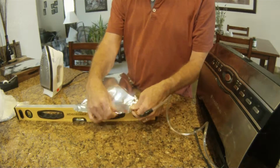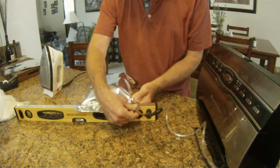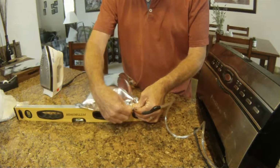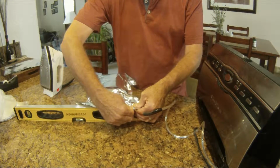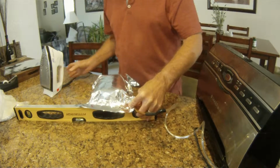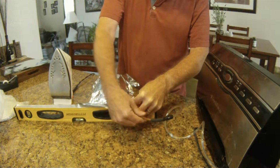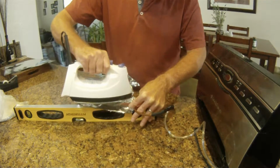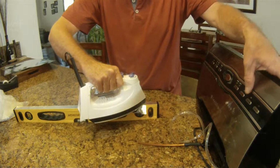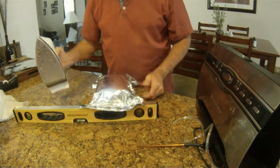I'm trying to do this in a direction that you can sort of see. So we're going to go on accessory. See it pulling a nice tight vacuum on this right here. Hopefully you can see that. Slowly pull the tube out, leaving as much of it in as we can, sealing right behind it. And it's that simple.